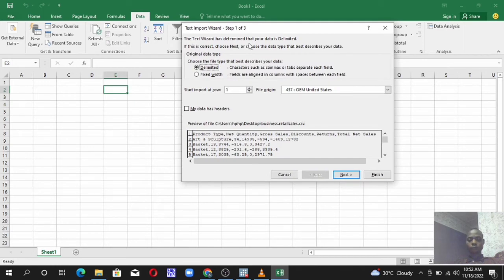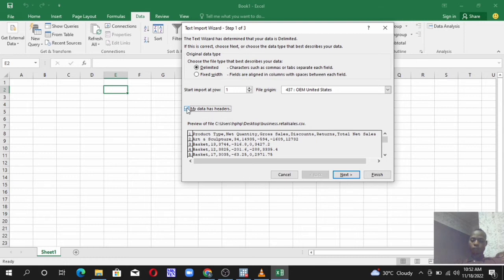it brought me to this Text Wizard where I have to show the characteristics of the data set. Now it says choose the file type that best describes your data. You have Delimited and then Fixed Width and other options. So I will click on Delimited, and then I'll check my data has headers, because my data has headers.